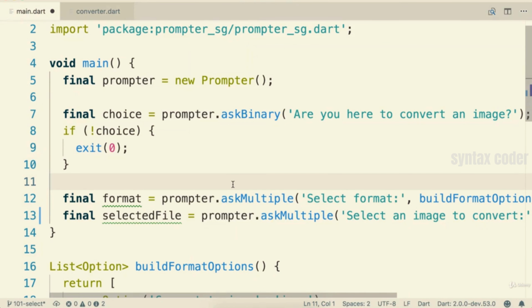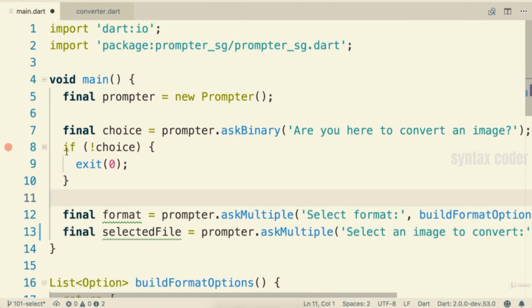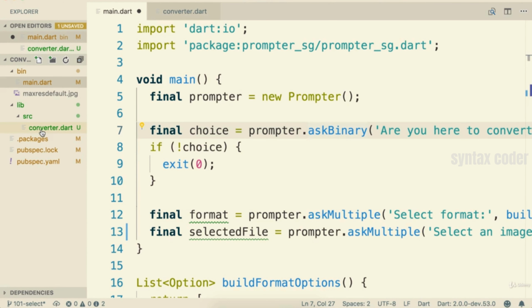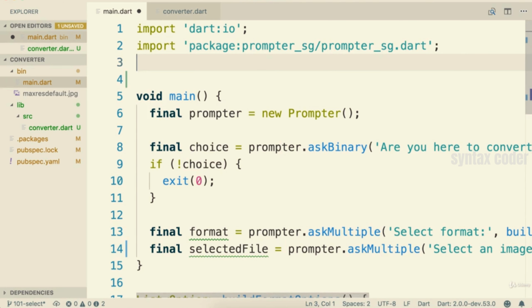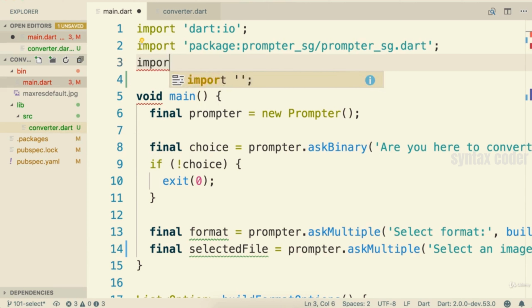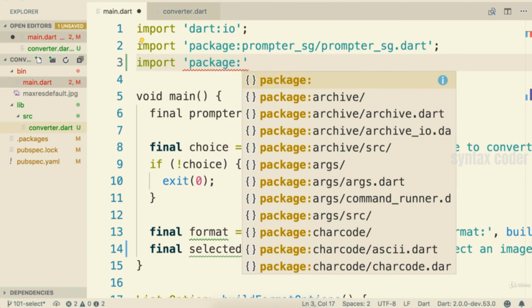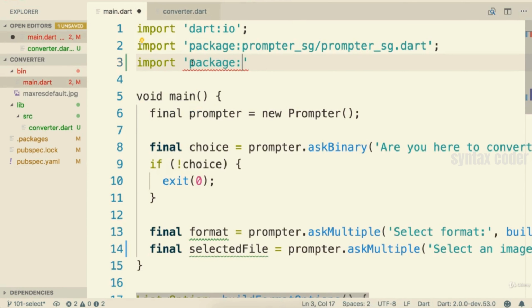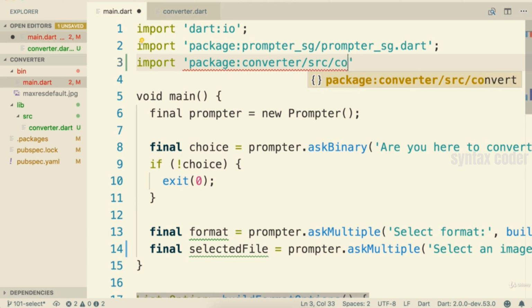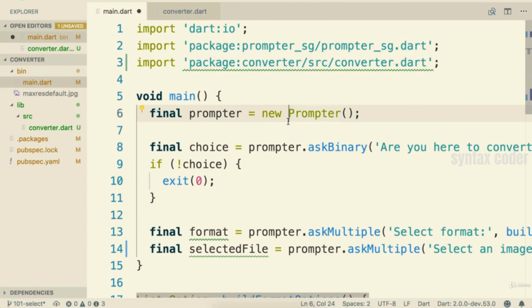Before we actually attempt to test out the image conversion, we need to make sure that we import our brand new converter file that we just put together into our main.dart file and try to actually use the thing inside of here. So at the top, I'm going to add in a little bit of code that's going to attempt to import the src file that we just put together. So I'm going to write out import. We're going to write out the name of our package. Remember, the name of our package is listed inside of the pubspec.yaml file. I had called mine converter. So I'm going to import from package converter. I'm going to go into the src directory and get the converter.dart file.